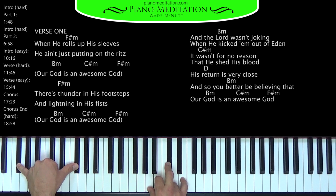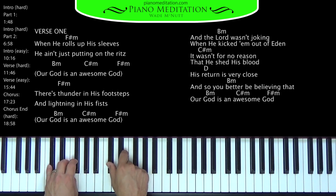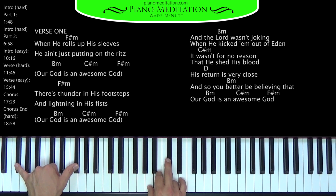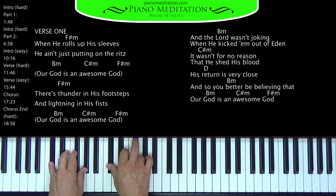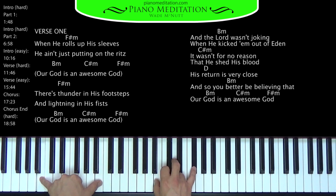On the first verse, there's thunder in his footsteps. He'll go, there's thunder in his footsteps and lightning. Right there, which is C sharp, E, E, F sharp. There's thunder in his footsteps and lightning in his fists. Lightning is when you start, lightning in his fist, and then you'll play our God is an awesome God.